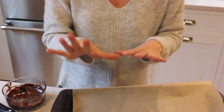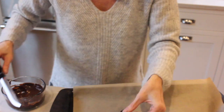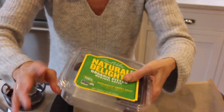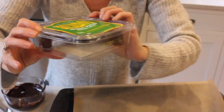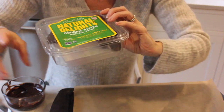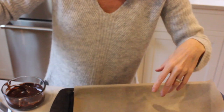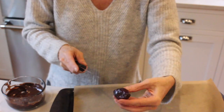Okay, so anyways, let me just show you what I'm going to be making. I'm going to go ahead and pull you down here. Okay, you guys, these are so freaking amazing that I needed to share. First, these have like 5 ingredients max. These are organic pitted Medjool dates. You can also buy these in the bulk section, but they will have the pits. These ones have had the pits removed.